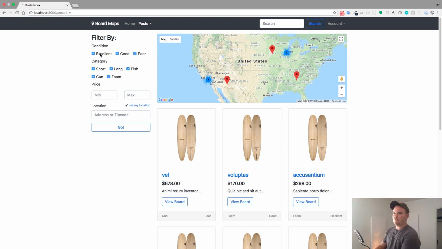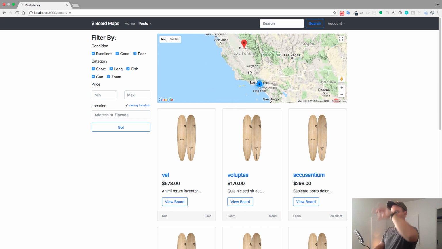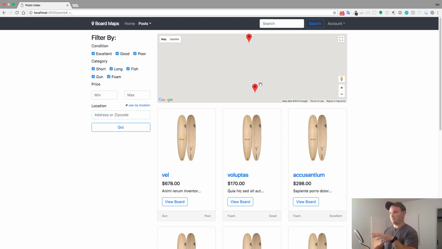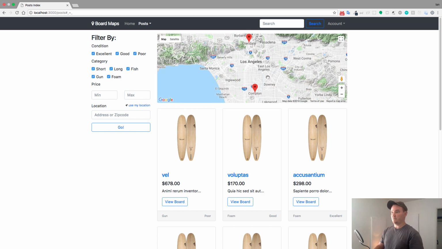So as you can see, we've got filtering on the left-hand side, and all the filters are selected pretty much. And then if you start deselecting them, then you'll change the output here. So there's a map here that has everything that's listed on the page on it. And you'll notice that if different posts are in a similar area, a certain radius or a certain distance from one another, then they end up getting clustered. So there's a 3 here, and if I click on the 3, then it zooms in and it says, okay, there's one up here in Fresno, there's 2 near LA. We click the 2 in LA, and it shows you, okay, there's one in Glendale and there's one in Compton. And then at that point, you can click on the one in Compton or Glendale.